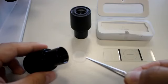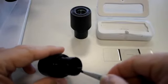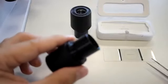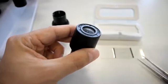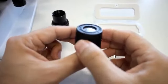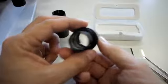The plastic Eyepiece Graticule is inserted into the eyepiece lens. But there is a better version. This eyepiece lens is manufactured with the Eyepiece Graticule already engraved in it, so you don't have to put any plastic. This is much better.